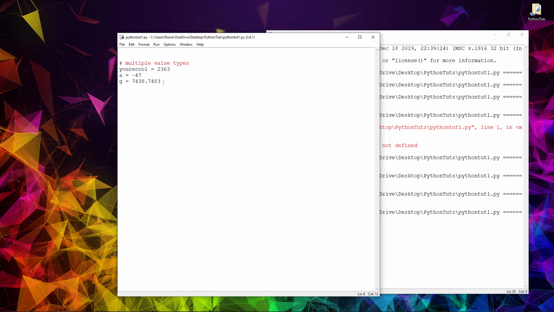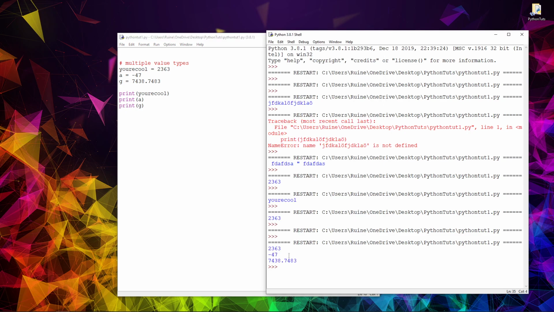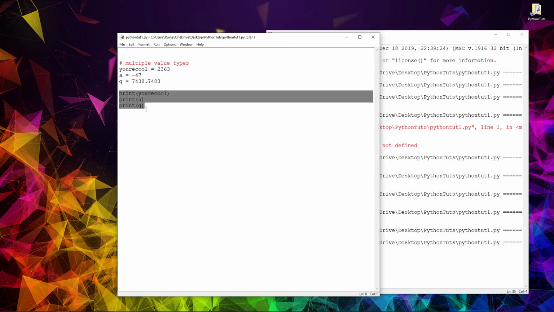So if we run it, we see that no error occurs. So this is all fine. You can print each one to show you that the data always gets outputted and not the name of the variable. See, the data of the variable that is stored.